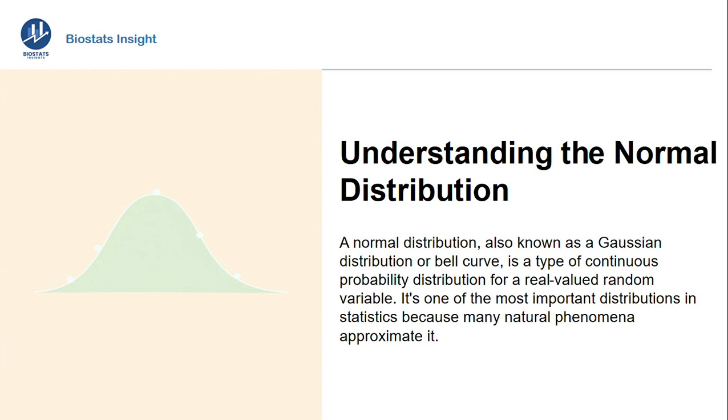Normal distribution is also known as Gaussian distribution. It is a bell-shaped curve and it is a type of continuous probability distribution. So whenever we want to check anything in the data where it is continuous, we will use normal distribution. Further, we will understand how and where we can use normal distributions.